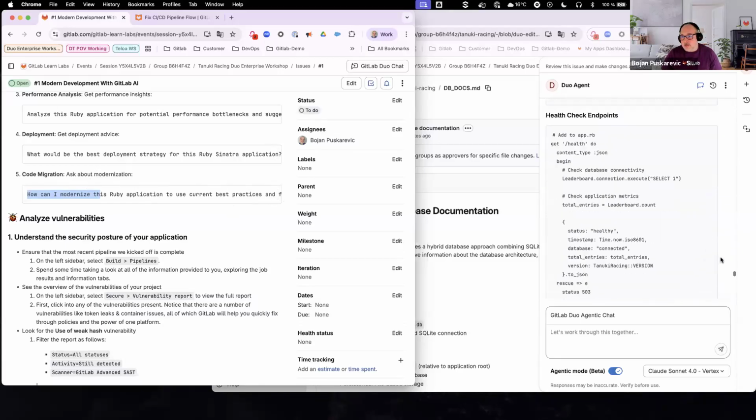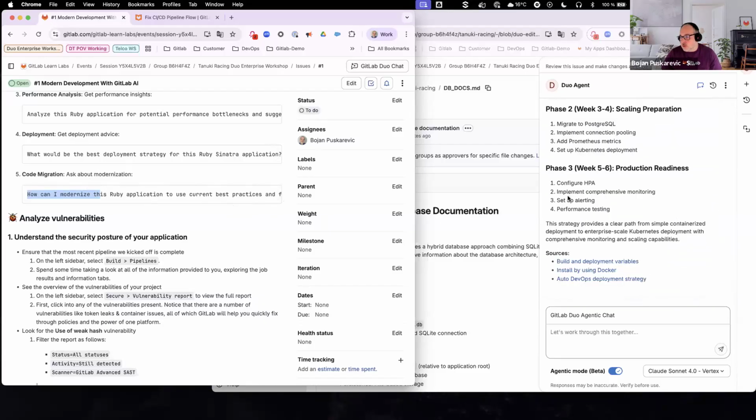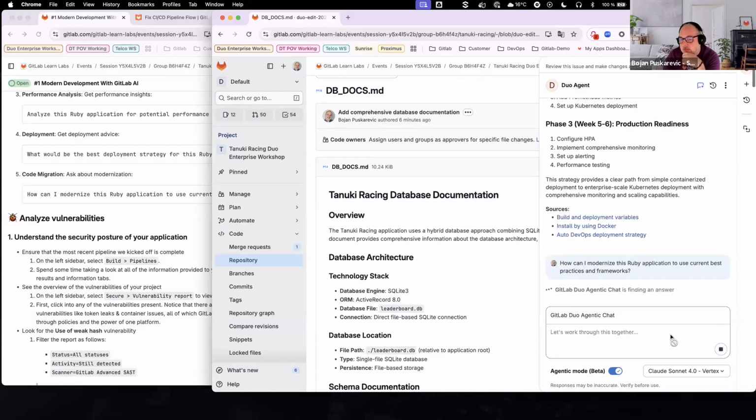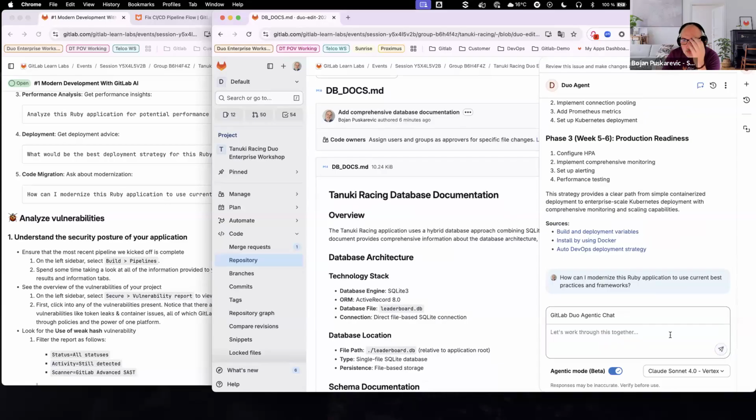And then you see that he's able to provide answers. Of course, there are an LLM and agents behind this, so you need to double-check the answers and not trust everything there. So of course, look with your eyes, but this is a really good start when you have those kinds of questions, like how to modernize. This question, for example, is very interesting in industries where a lot of legacy code is present. How can I modernize this application? And this is a smaller one, of course. If you have a bigger one, you can start building it with this.